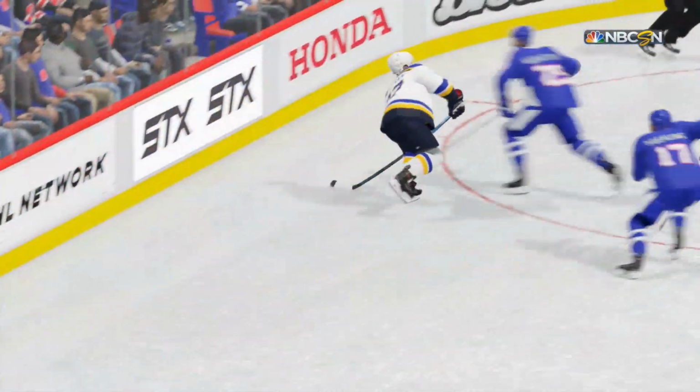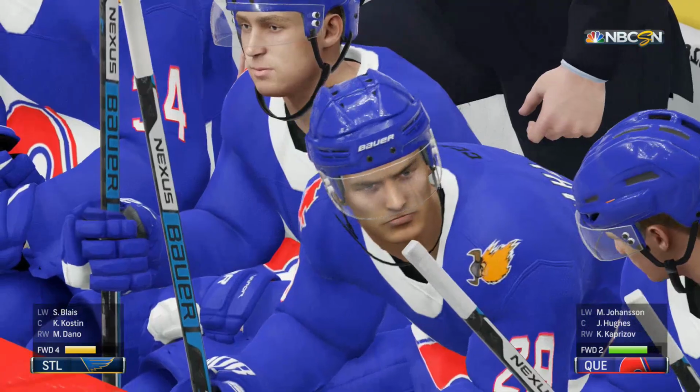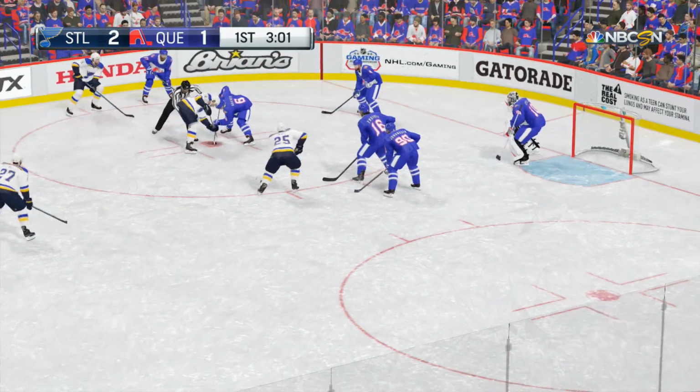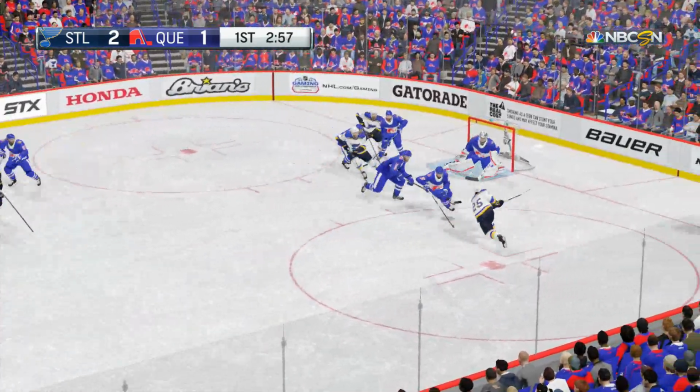Nice hit by Wahlstrom right there. Bam. That is a nice solid hit. All right, Hughes will take the draw this time. And Hughes gets stick lifted, and off it goes.